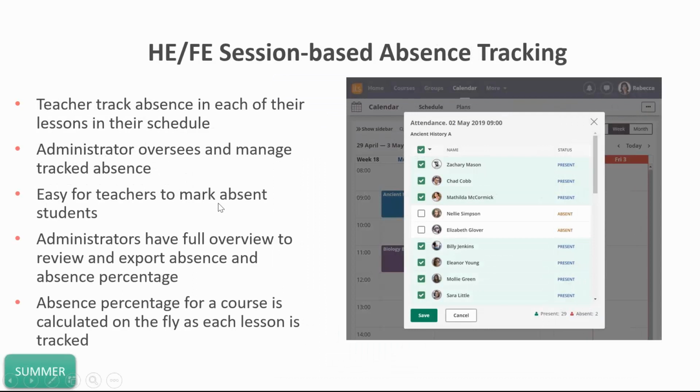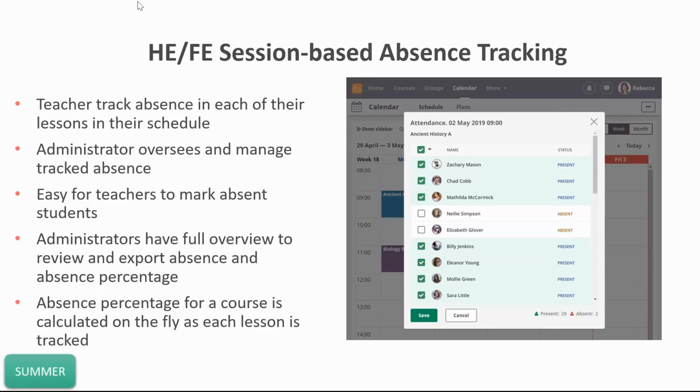The big change that we have coming, the big feature we have coming, and we've been talking to a lot of our colleagues, especially the UCs in Denmark, about this concept of having a session-based absence tracking system. This is something that will be available in pilot. It's going forward now in pilot. As soon as we have something that we think is useful, we will look at releasing that to everybody, and then we're going to add to this as time goes on, and we're also looking at a good way to get it into the app as well.